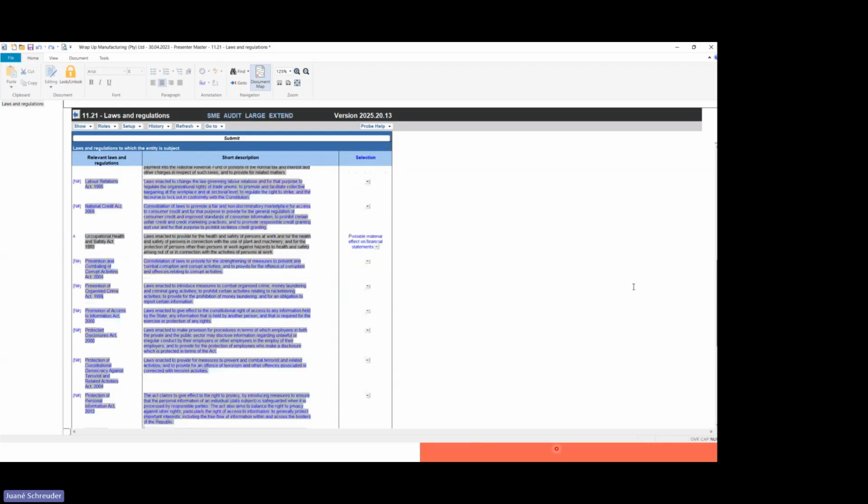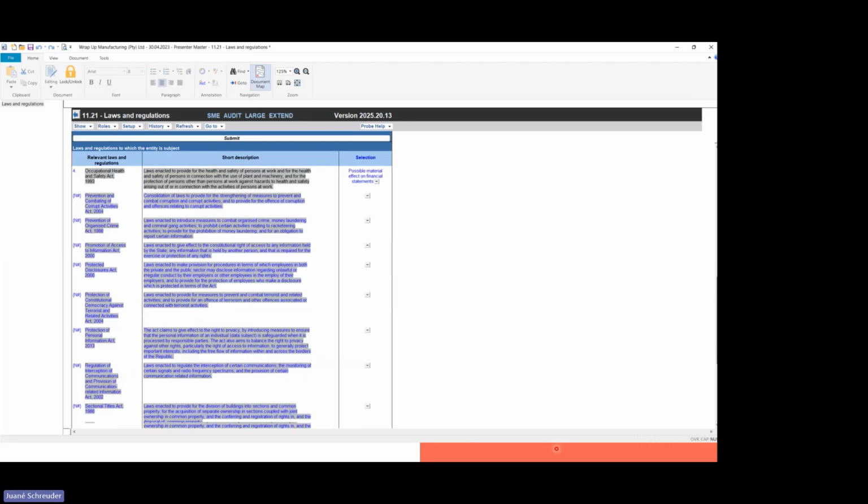In fact, let me scroll down and see which one we chose. There we go. We said the Occupational Health and Safety Act has a possible material effect on the financial statements, because if we're not complying with Health and Safety Act legislation, we can actually get a fine or get sued for material amounts that are going to be on the financial statements, right?